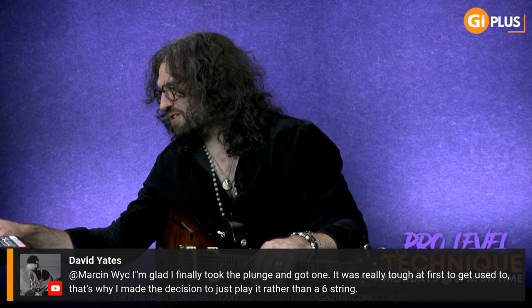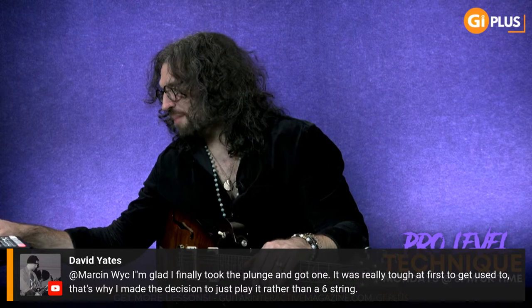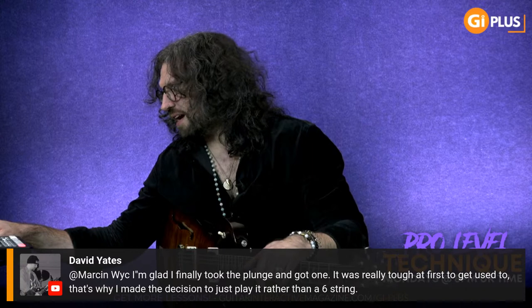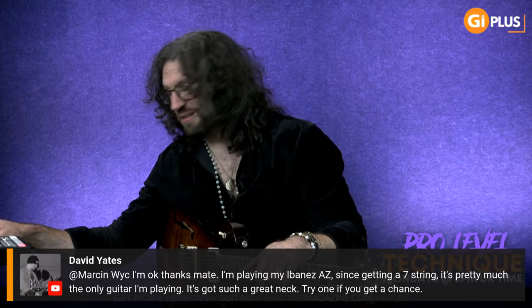I finally took the plunge, says David. Finally took the plunge, got one. Talking about the Ibanez AZ, if I'm not mistaken. But wait a minute, is it an AZ 7 string, I'm guessing? Well, yeah, I got a 7 string. Wow, that's pretty cool. I do like a 7 string. I've been gassing for a 7 string myself. Chuffed to hear that. That's pretty cool.